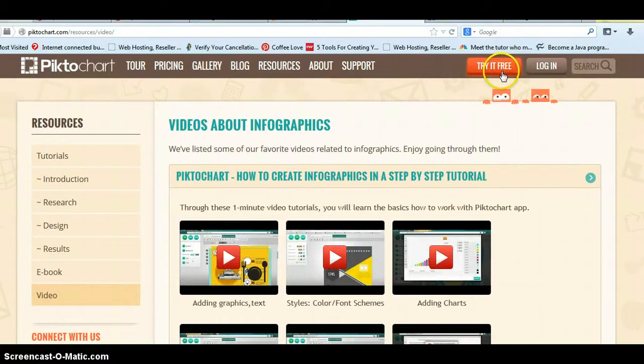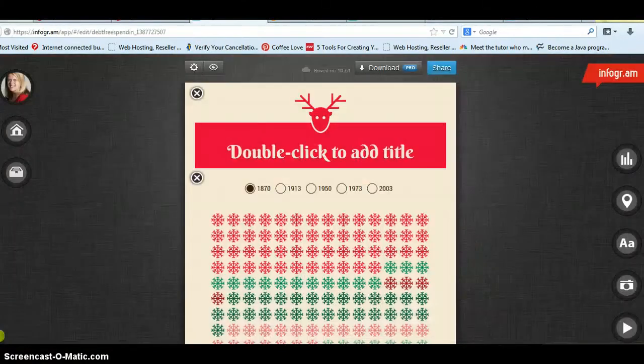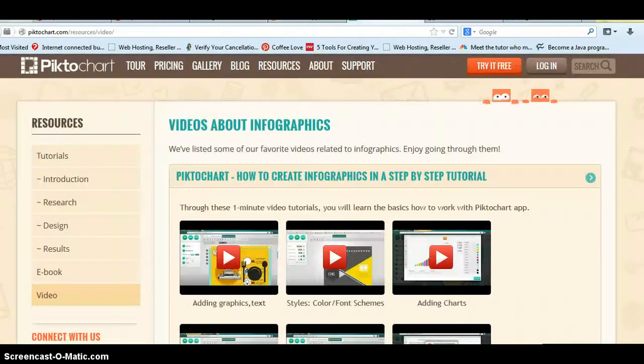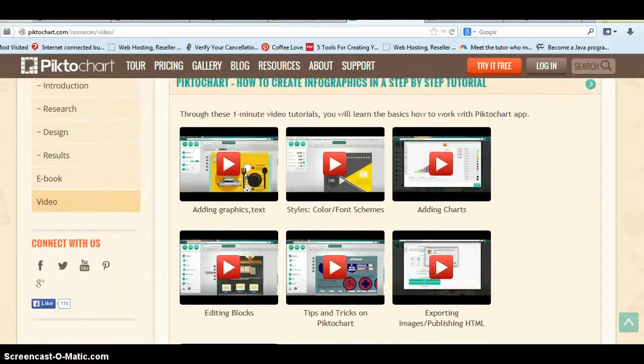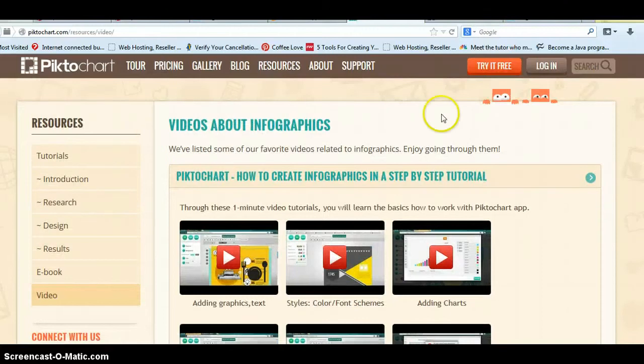You can try it free. I think Infogram is the more user-friendly, easy, do it quick. And if you do decide to upgrade, it's less costly per month. So I think that out of the two of these, like I said, this one's more my favorite, but I mean, Piktochart is equally viable as well. It turns out great infographics too.